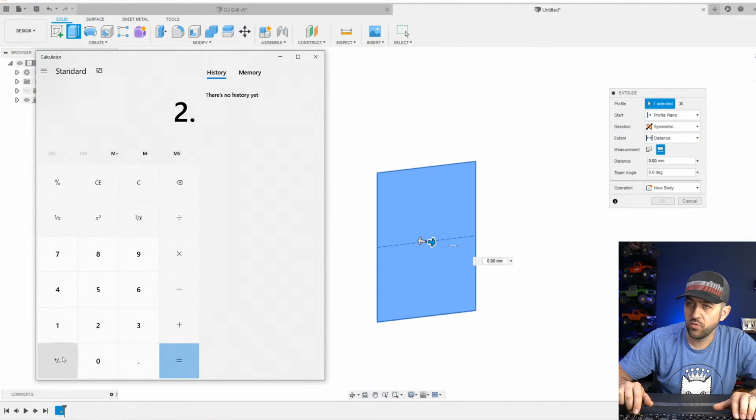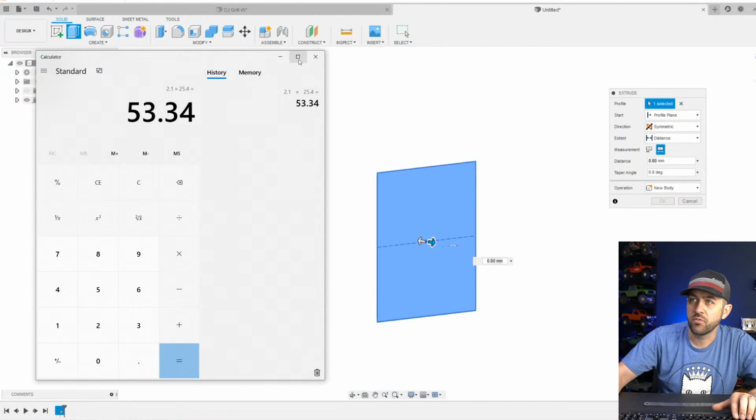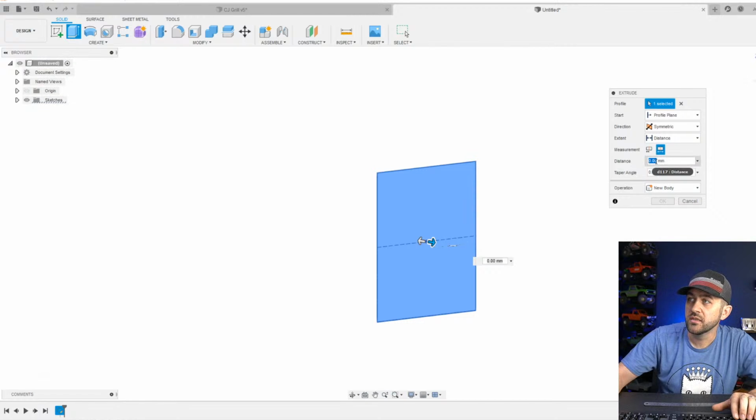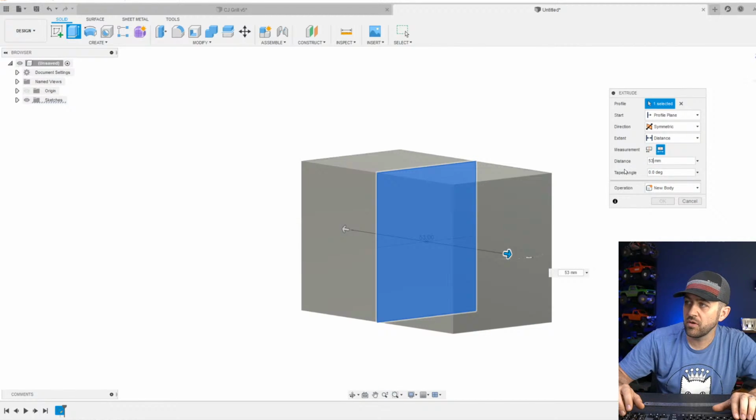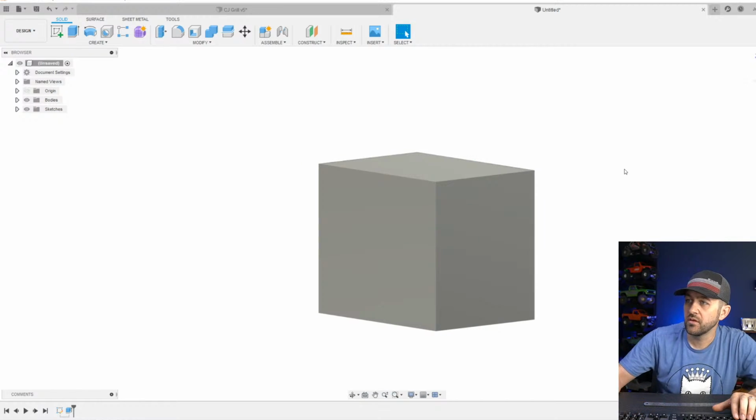It was 2.1 inches times 25.4, 53 millimeters long is what it should come out to. So let's go 53 millimeters minus, let's give ourselves like 6 on each end. So minus 12.